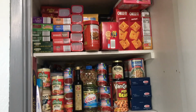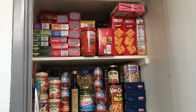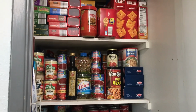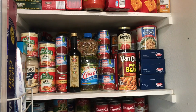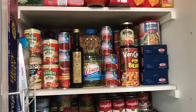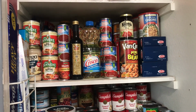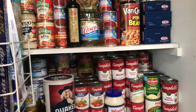Well, I added a few new things to the top of this one, and I found a few more things that should have been up here. So it's a little fuller, and this is the same with this one. I've found a few more things that will fit in here and made it fit. My problem is these shelves are so deep, I hope I find the stuff that's behind it now. Oh well, we do the best we can when we have a small house, and we don't have a ton of storage.